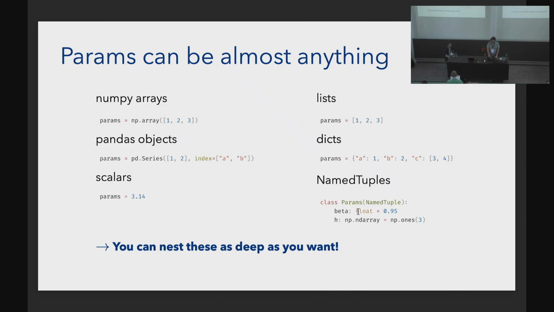The most important thing is, and you already see that in the example of dictionaries and named tuples, you can nest all of these as deep as you want. So if you want to have a list of dictionaries of NumPy arrays, that's okay. You can do that, and SDMagic will run just fine. You might not want to go too deep in the nesting, but it's really nice that you can have either a dictionary of NumPy arrays or sometimes one more level of depth, so you can structure your parameters and don't need to do any of this complicated chopping one vector apart.